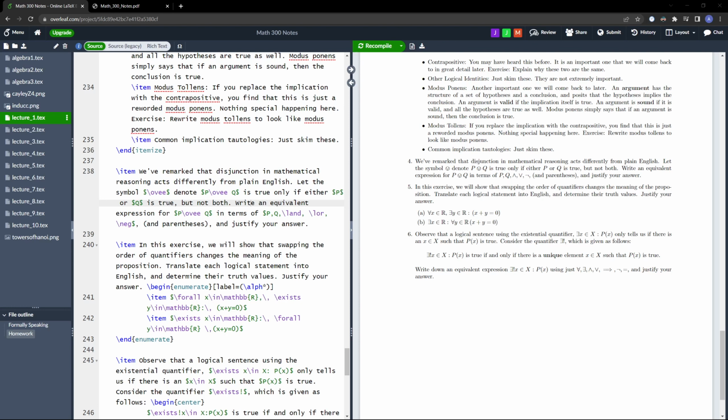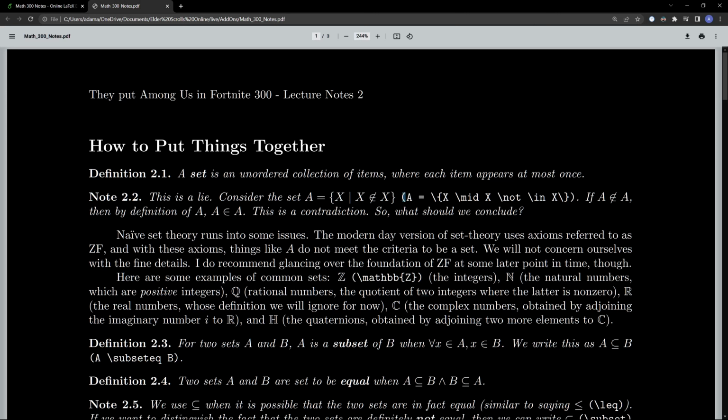We also have a ticket system set up. There's a ticket category in the server, and if you open a ticket, it'll open a channel where the graders and I can see that you have a question, and then we can respond there, or you can just ask in general. Sure. So let me share my screen.